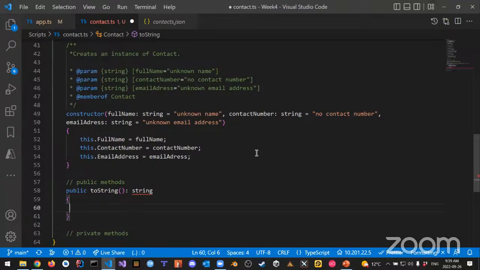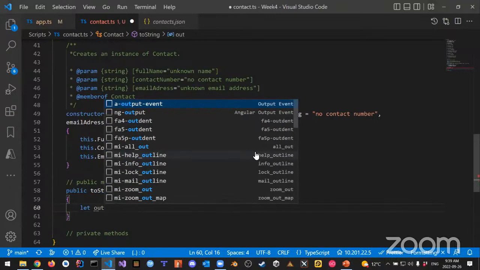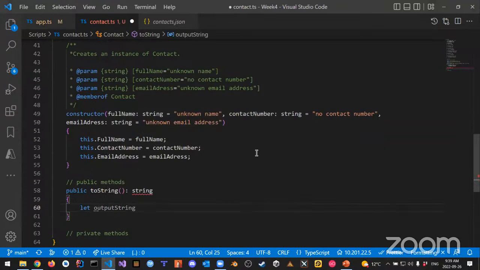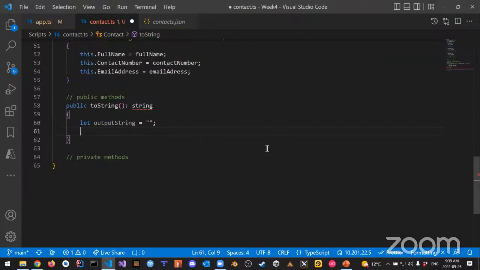So we can do something like this. It's almost like I want to create a temporary string or some kind of output string, and I want to initialize it as an empty string. Then in my toString method, I want to build my output string. I'm going to say output string, and I could do the plus equals thing and add it together.